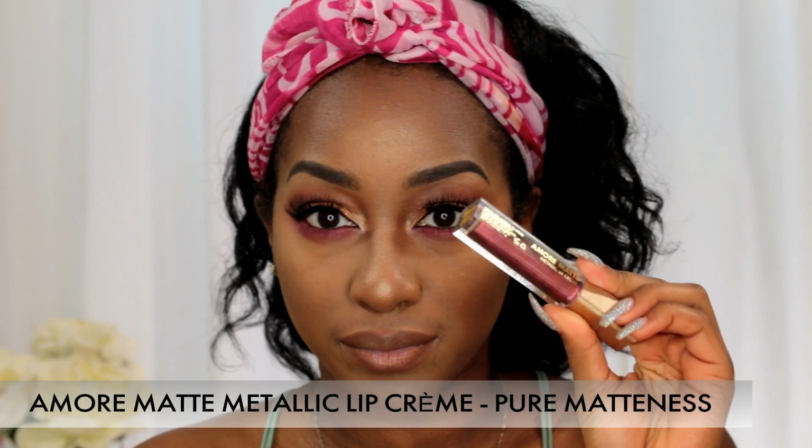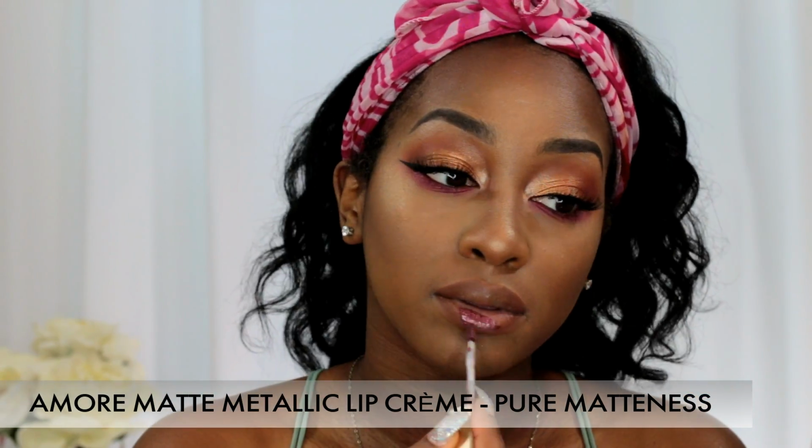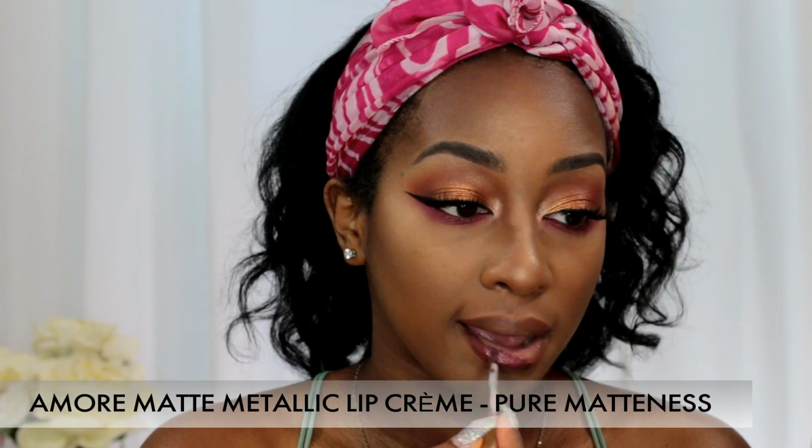So now I'm using one of the Milani metallic lipsticks, and this is in Pure Matteness. It's a really pretty metallic, kind of burgundy, shimmery, frosty. It's just so pretty, and it really makes my lips look nice and full. This is my first time actually using it, so I was super excited to try it out. And as you see, I was in love with this color, girl. As soon as I put it on, I was like, what? You better slay, girl. Yes.